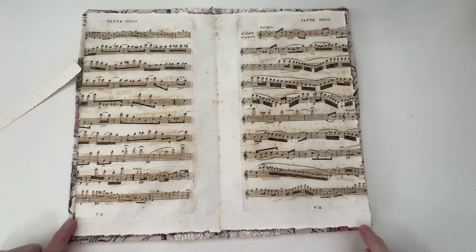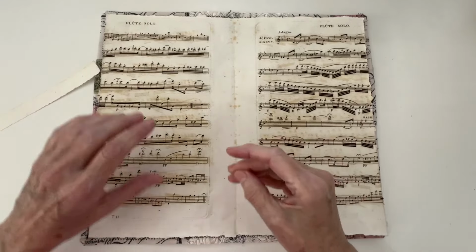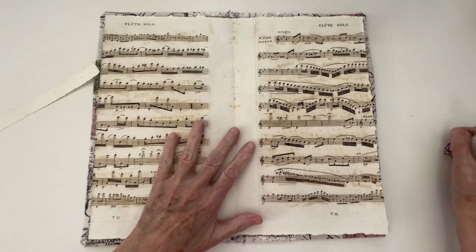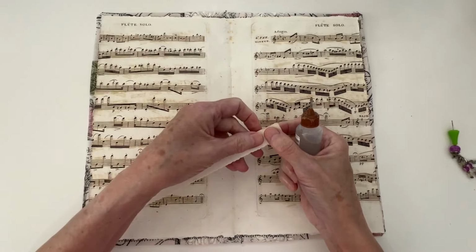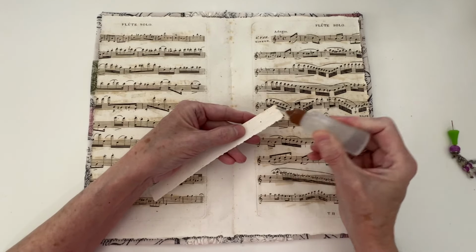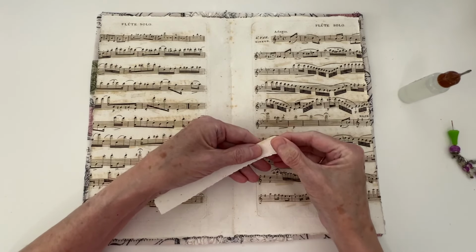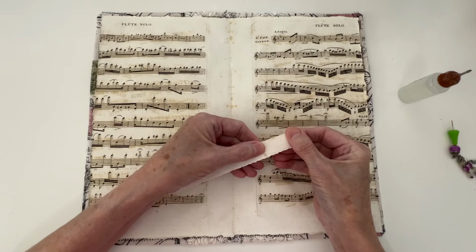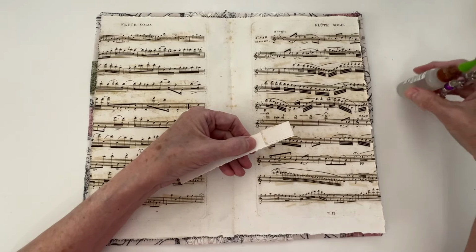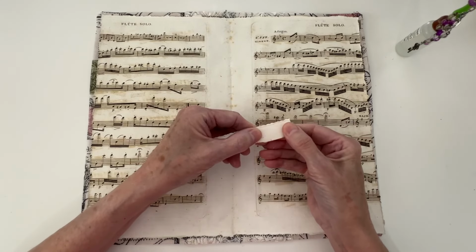So I ended up not leaving that piece that was folded over. But this is another quick tip. It's not Quick Tip Thursday, but I'm going to show you this little tip. So I'm going to glue it down, but I'm a little worried that the glue might show through. So just take a small piece of scrap, put some glue on it, hold it down, and then see if you can see that glue come through. And it looks like that paper is thick enough, so it's not gonna happen.